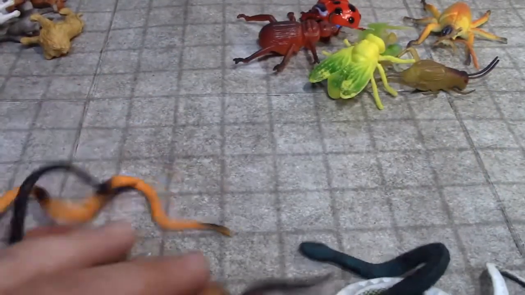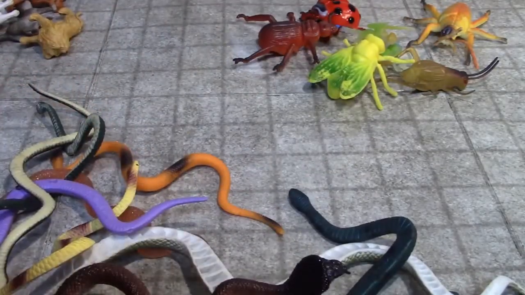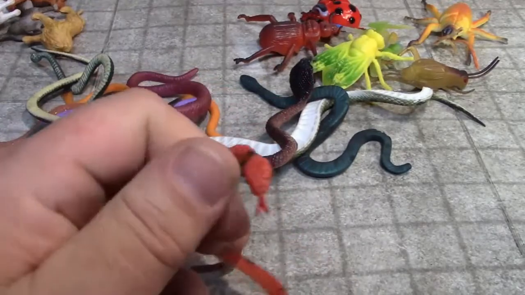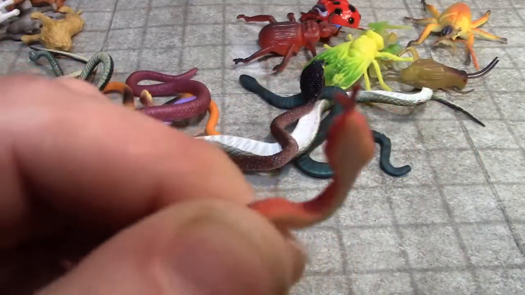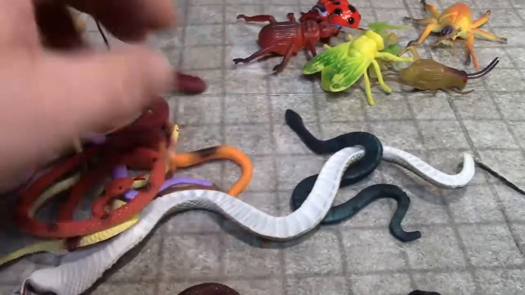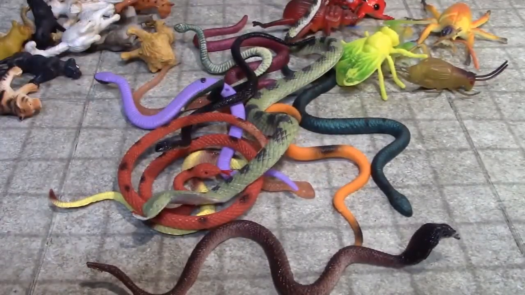I got snakes. Yeah, snakes are good. They're not necessarily evil, but snakes are fun to use. Use them with your Yuan Ti encounters. Yuan Ti being the snake people. Anyway, you can't go wrong with plastic animals. Look at this. I've got all kinds of crazy creatures in here.